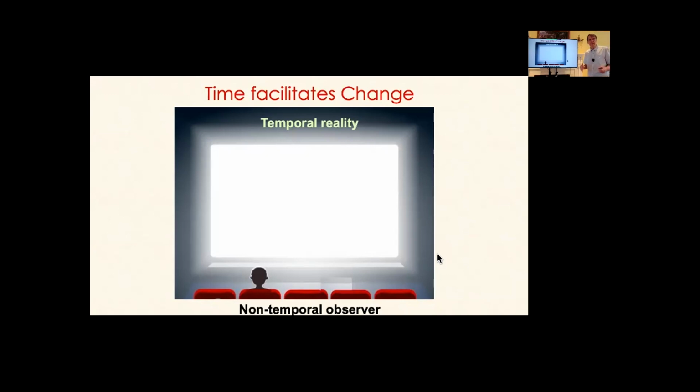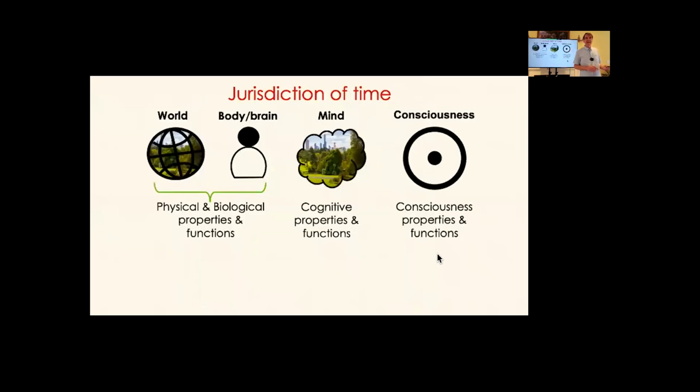But really, what you have to think of is that if you've got a situation that is static, if there is no time, there is nothing, no change. So we need time in order for things to happen, right? So here's our non-temporal observer, sitting here watching what's going on in the screen. So the ball comes in and it's rolling, time just allows it to bump into the blocks, right? Time has allowed each moment to be different and for things then to change in their situation, and our experience is watching that. But time has changed all of that, but we haven't changed.